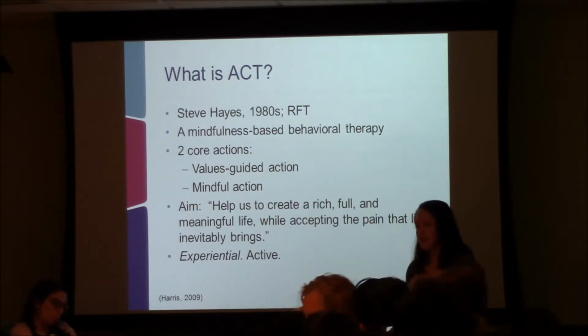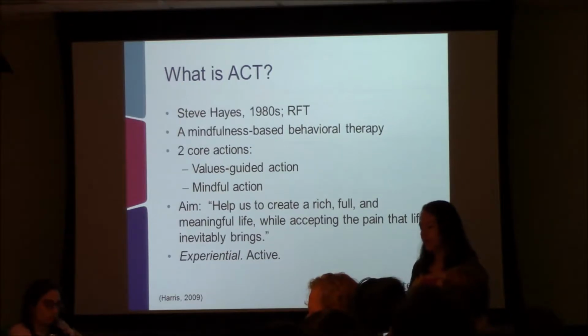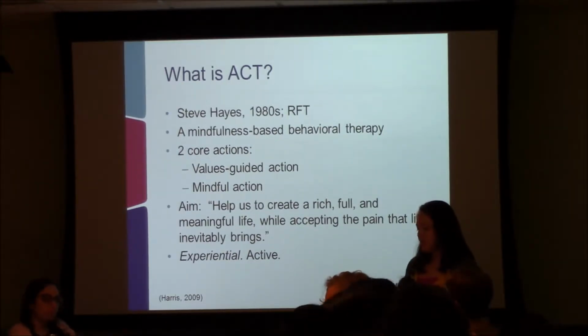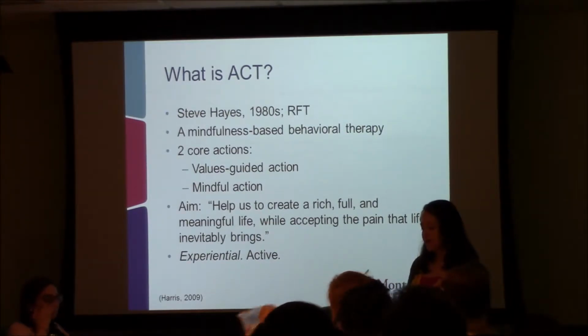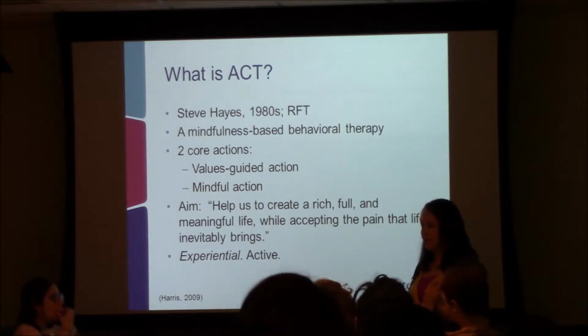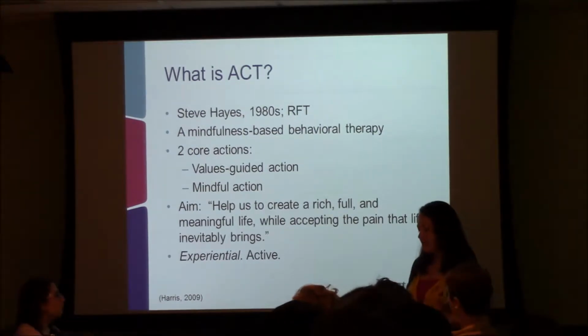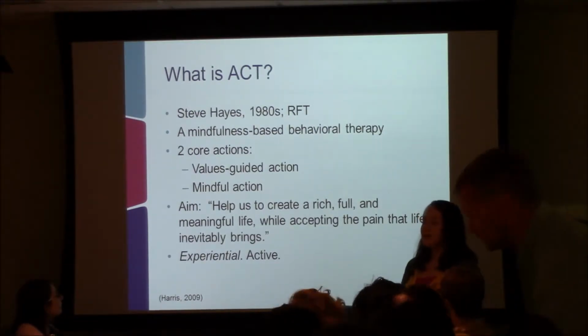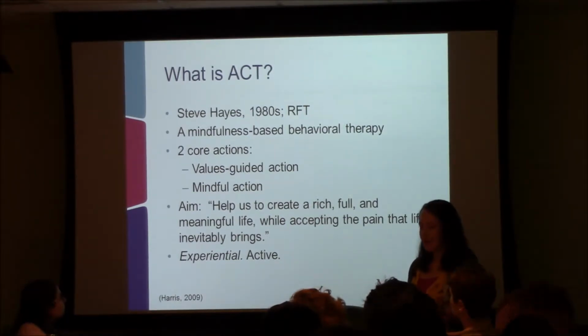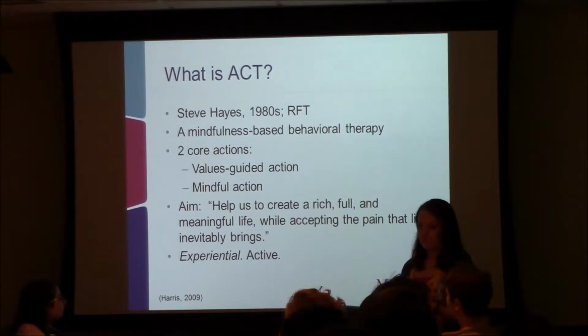I mentioned Russ Harris breaks down ACT very simply in that ACT Made Simple book. He describes the aim of ACT as to help us create a rich, full, and meaningful life while accepting the pain that life inevitably brings. That might sound a little familiar to some of our other therapies, and we'll get into that. Hopefully, if you get nothing else from ACT, what I want you to get is that it's very experiential and it's an active therapy. It's not talk therapy.